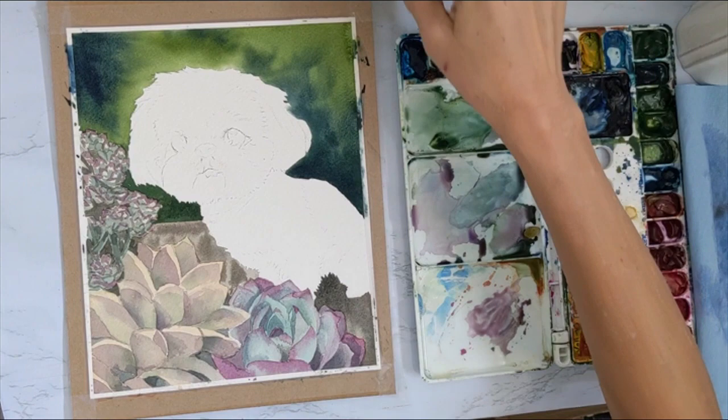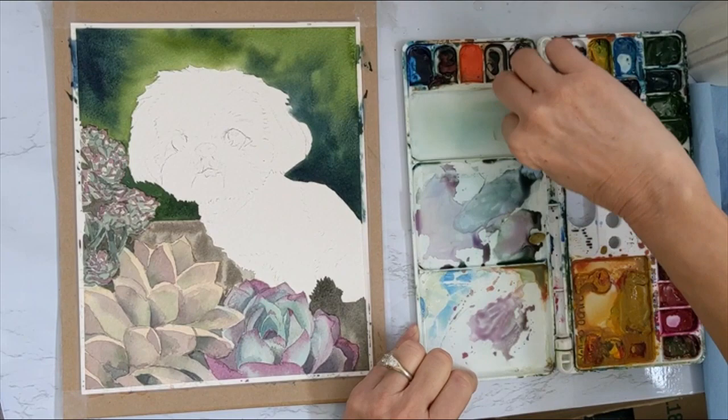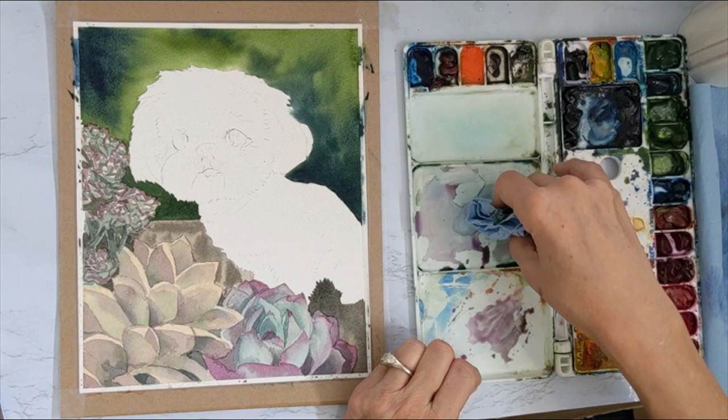So let me just go ahead and wipe this off. I love these blue industrial paper towels. They are excellent for cleaning and using in watercolor because it's like a rag. You can even wet it and wring it out and dry it. And there you have it.